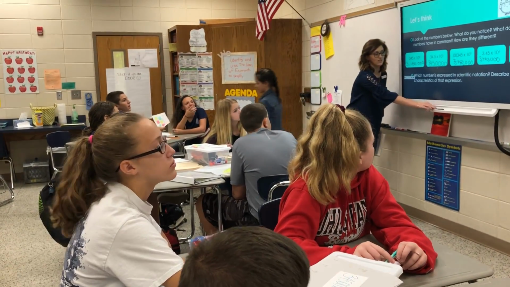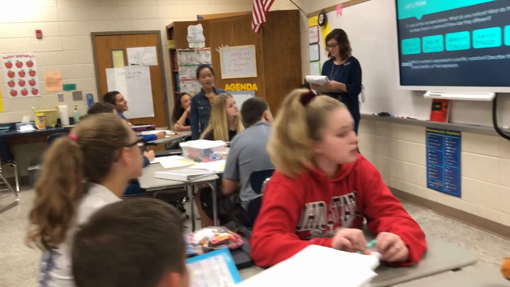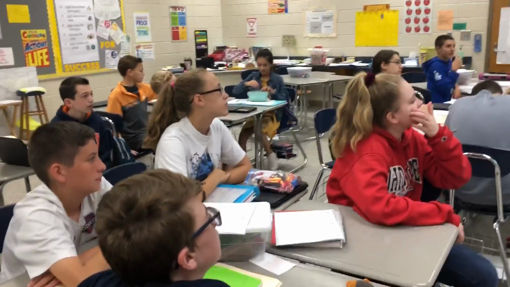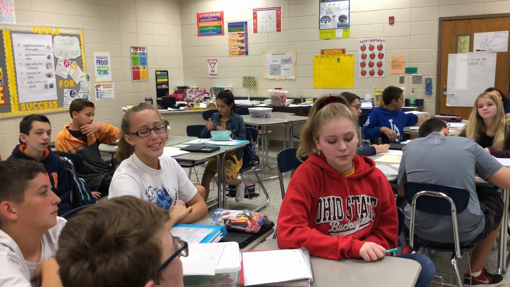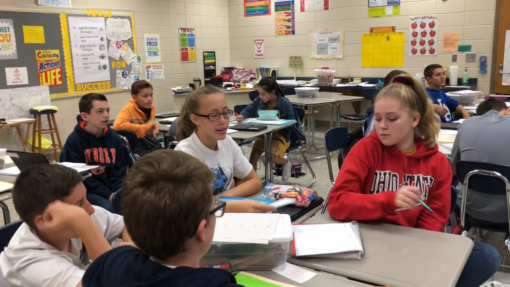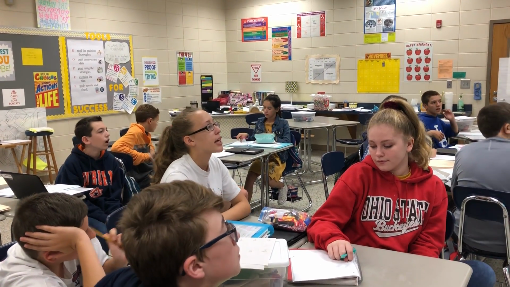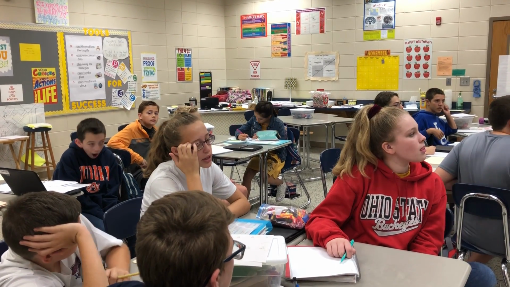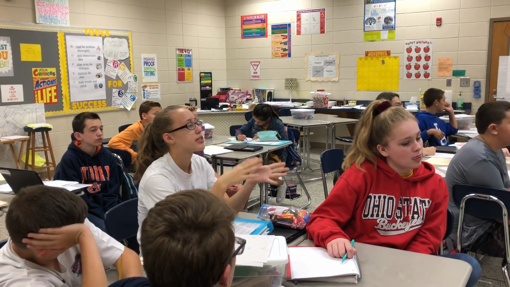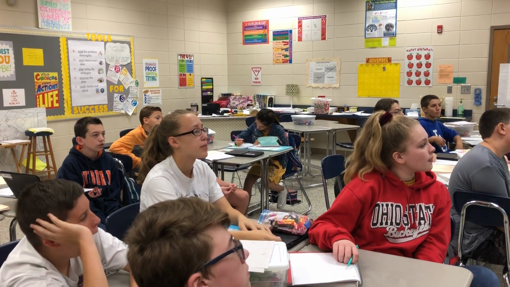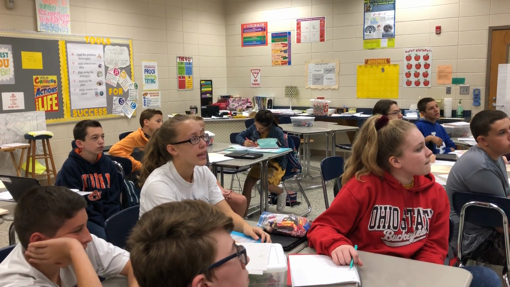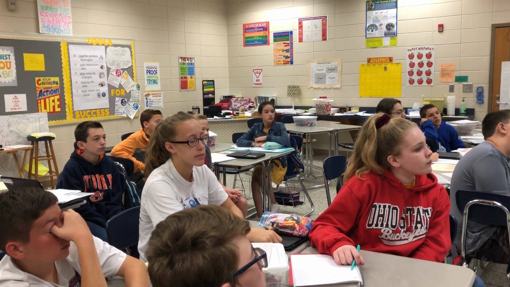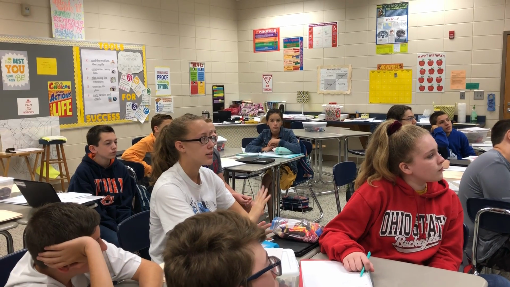Okay, so we're going to come back together and talk about this as a group. First of all, I want your group to share with me, how did you do this? So we did 34,500 times 10 to the power of 2. When you're doing 10 with exponents, you just add another 0 to the end. So 10 to the power of 2 is 100. And then when you multiply 34,500 times 100, you just add another 0.